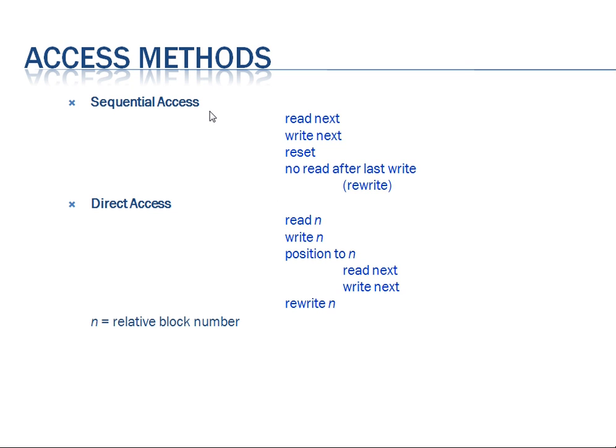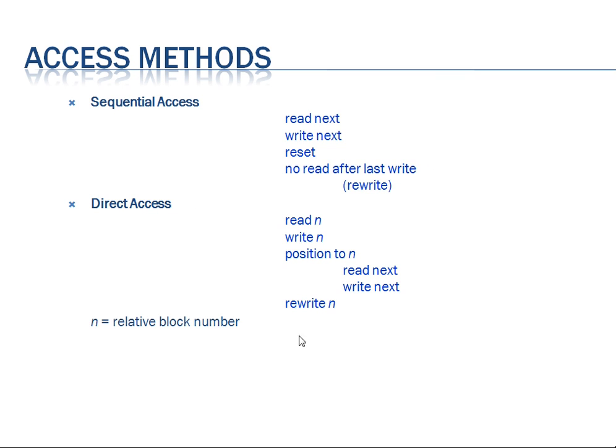See, in case of sequential access, your file pointer matters a lot. Wherever the file pointer is pointing, you can read from that location to the next location, and you are reading location by location, one at a time. Okay, this is sequential access. So that's why we have taken here a pointer next. When we are performing read, we'll be performing read next, so read the next location, then write over the next location. We can even have a reset. Reset will take back the pointer to the starting location within the file.